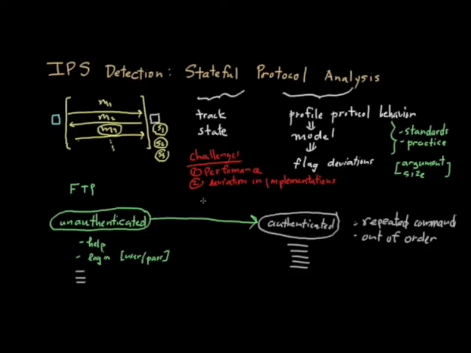Okay, and then the final thing is that you may also have proprietary implementations, and that's actually very important to keep in mind. This is where maybe a vendor will decide that they want to implement something a bit differently than what the standard specifies, and if you do run into that situation, you may see something that looks inappropriate or incorrect. It might in fact be legitimate traffic, and so ultimately these last two can lead to things like false positives, because you don't have a good view of what the protocol is actually supposed to be doing. There may be situations in which it is legitimately behaving in a way that's different from your understanding or your model of that particular protocol.